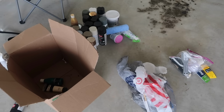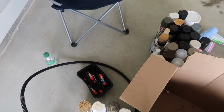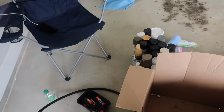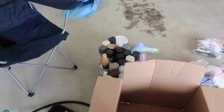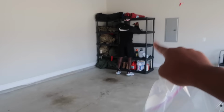All of this is trash. Organizing this. I had all this glue and these Sharpies from when I had my vision board party, so I'm gonna put those in here. And then we may run to Lowe's and get, probably only need one honestly for my paint, like a black storage bin. That'll look good over there. But yeah, that's what we're working on.